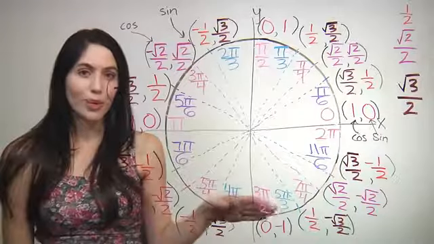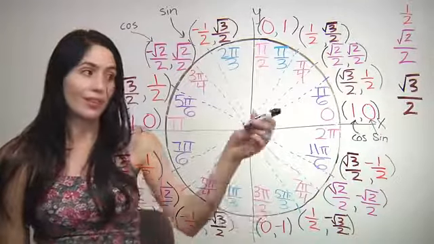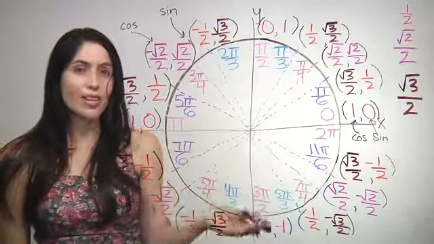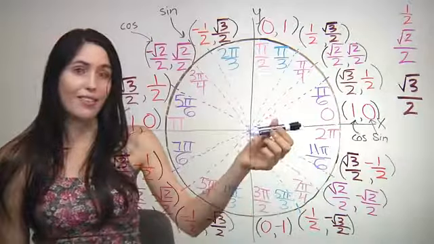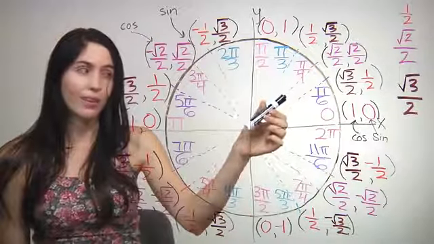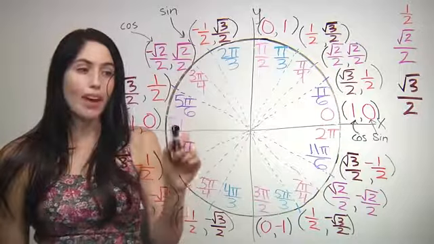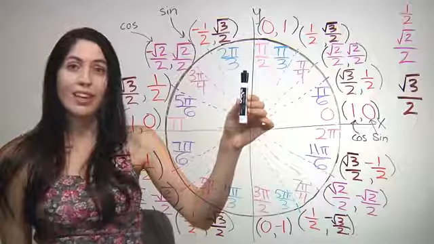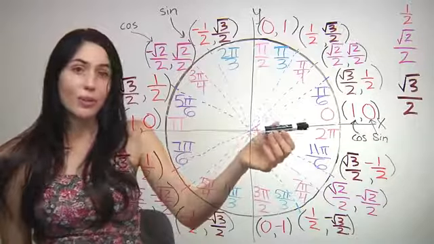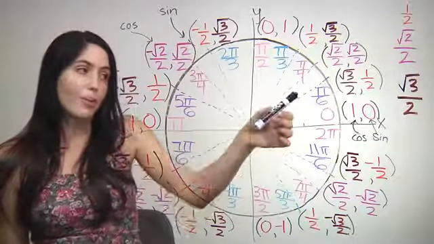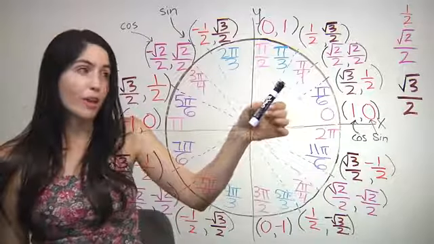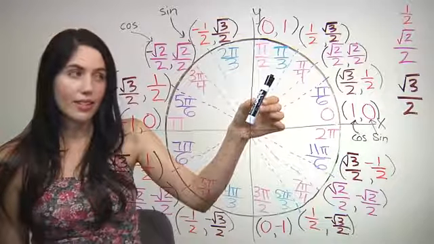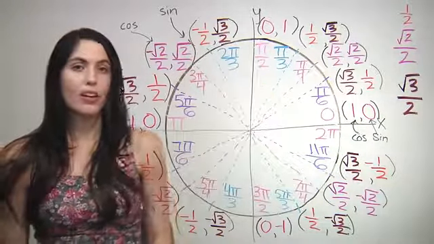All right, just a few reminders for you. This whole time we were working in radian angles, all these angles, pi over 6. Those are all radian angles. You may need to work in degrees, and all of them have a corresponding degree angle. You might already know that pi is 180 degrees, so that would mean half of that, pi over 2, is 90 degrees. This, of course, is 0 degrees, and that would make pi over 6 30 degrees, pi over 4 45 degrees, pi over 3 60 degrees, 90 degrees, and so on.